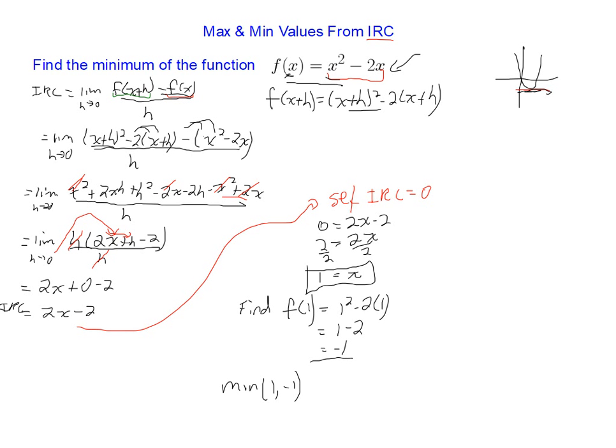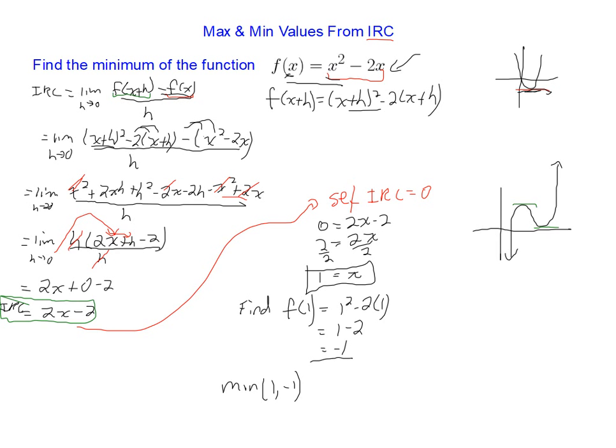So for example, let's say, and I'll just draw a rough sketch here of a function. Let's say that we wanted to find the local minimum and local maximum of this function right here. Well, this is a function, obviously. We can find the instantaneous rate of change of this function, and we know for sure that it has an instantaneous rate of change of 0 here and an instantaneous rate of change of 0 here. So we could find the function that represents the instantaneous rate of change, just like we did here, and then use that function to do what we did here, set it equal to 0.